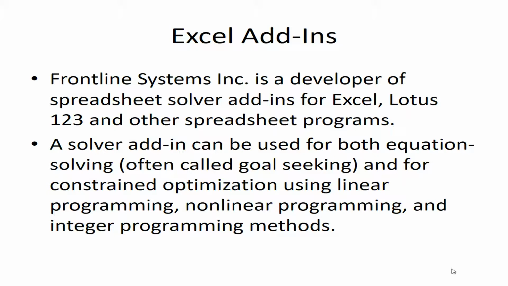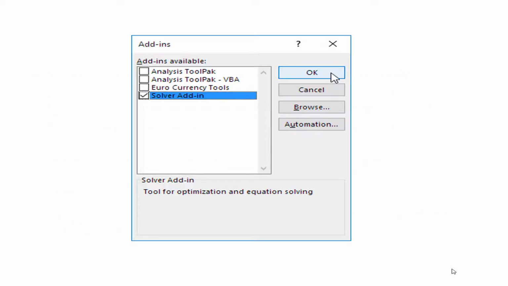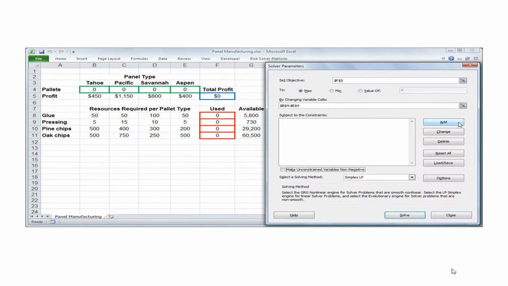In my specialty in water resources, we do a lot of resource allocation and water management, and we use a lot of these tools all the time. They are great tools and very easy to use. This is why I have a screen here showing how to add the Solver add-in and how it looks. The Solver window, for people who know something about operations research or optimization, includes the objective function, the variables, and the list of constraints, and then you decide the solution method. In this particular example, we use the simplex linear programming tool.